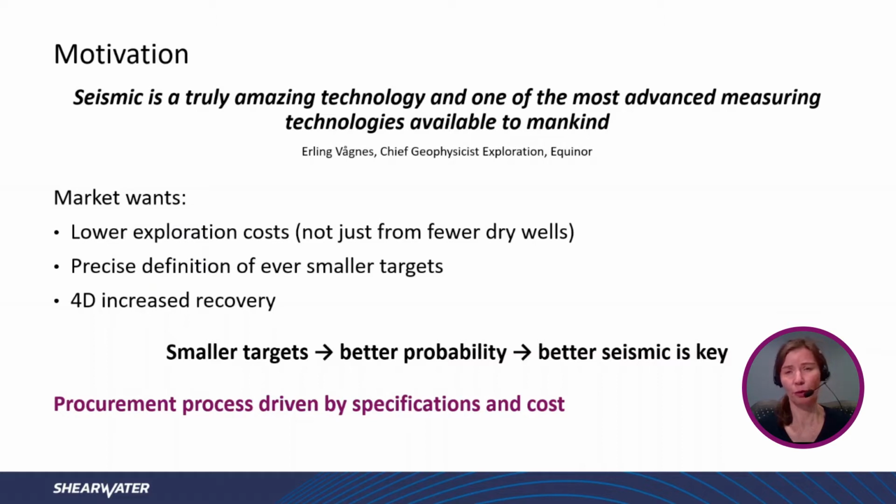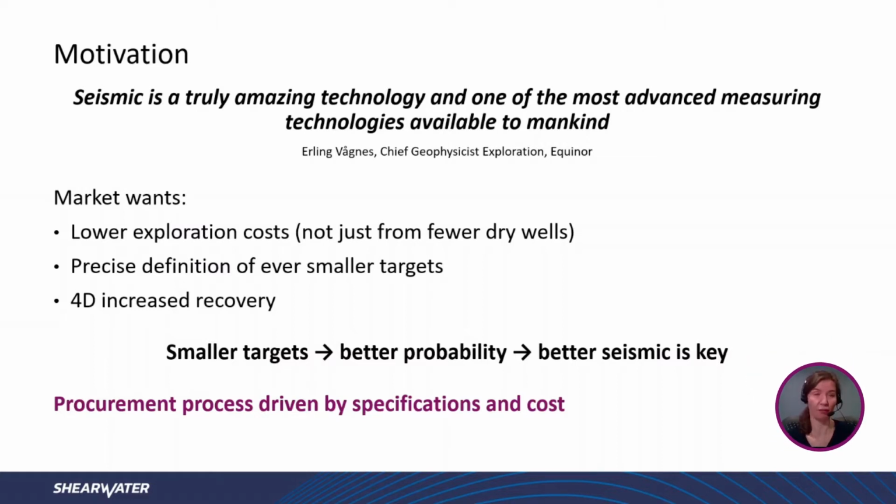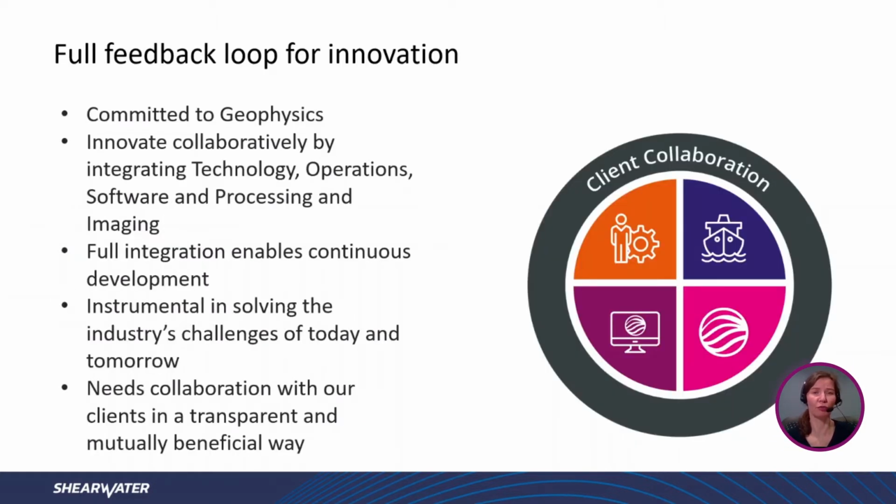On the other hand, the procurement process is driven by specifications and costs, and there is no such thing as an assessment of better seismic in the process. And typically something that is better in quality is not cheaper. So in order to solve the quest of an increased economical efficiency while maintaining or even improving seismic quality, we do require a full feedback loop for innovation.